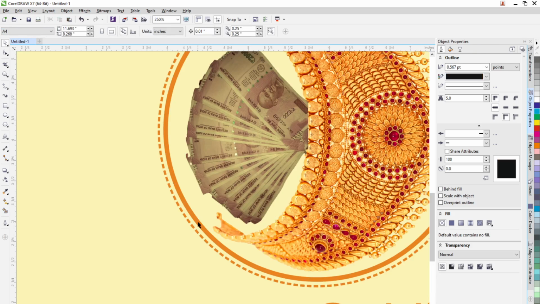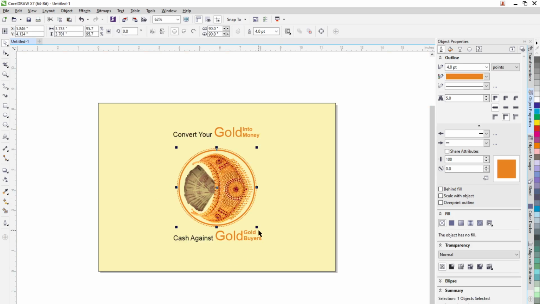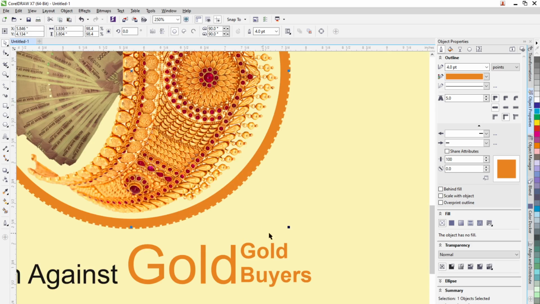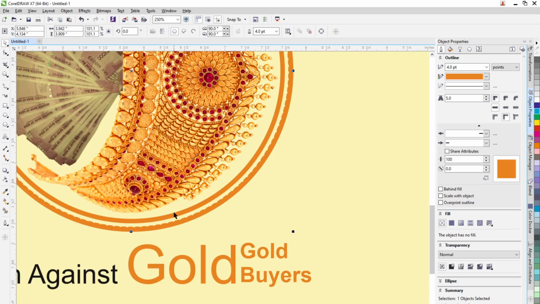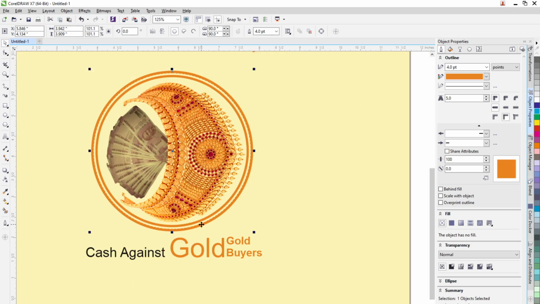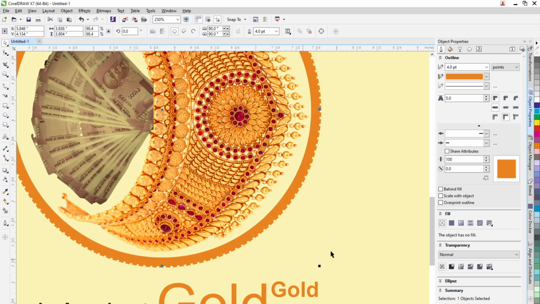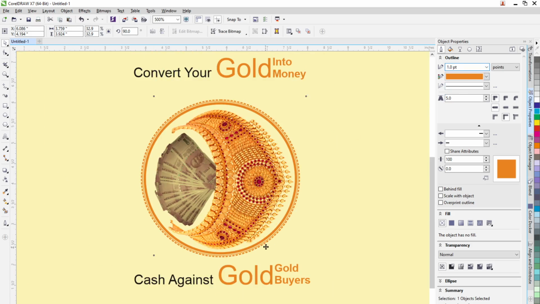Is it clear to this point? One more line I am taking, copy and paste it, and use Shift and increase the size outside. Zoom more, increase the size. Now we can see small dotted lines showing over here. Let me reduce this one inside a little bit, decreasing the size of this outline, make it around 1. Now I can see it will look nice like this.